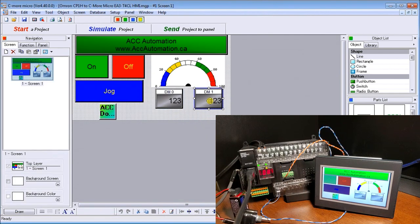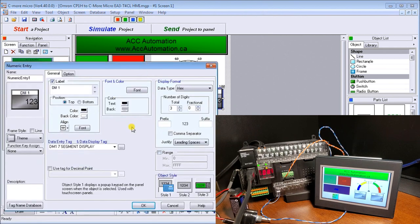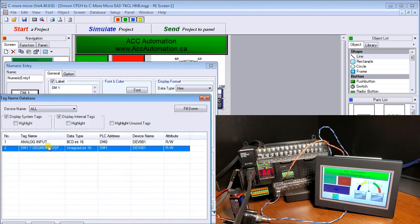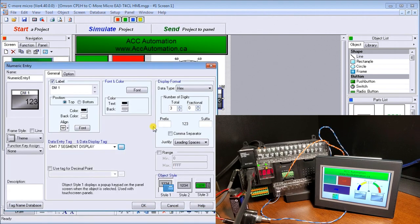Then we have our numeric edit. So this will allow us to actually change the value. So it's coming in DM1. It's a 7-segment display. And what we do is if we look at that, there's our 7-segment display right there. And then we're going to use a pop-up screen here in order to look at that information. So again, 3 characters, 0 fractions, and leading spaces. And if we wanted to, we could put a minimum and maximum range on this.